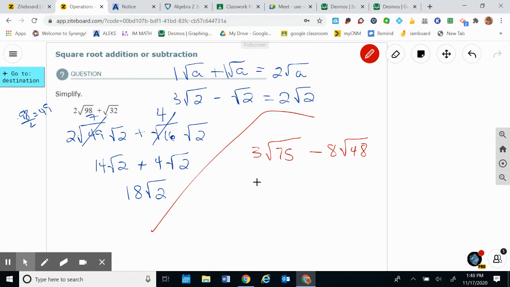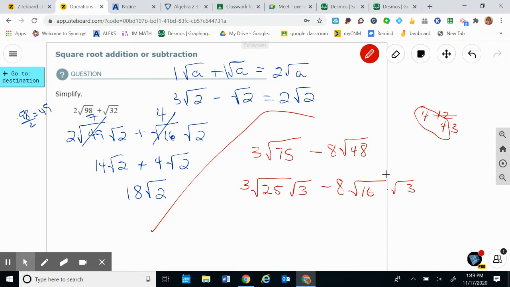All right, so you want to break these up. A perfect square that goes into 75 is 25. It's 25 times 3. And a perfect square that goes into 48, you can try 4, right? 4 is a perfect square, and then you get 4 times 12. But 12 also has 4, right? 4 times 4 times 3. So actually, the biggest perfect square is 16 times the square root of 3. 16 times 3 is 48. Had you broken it up into 4 times 4 times 3, that would have been fine too, you guys.